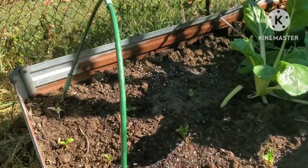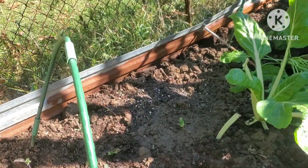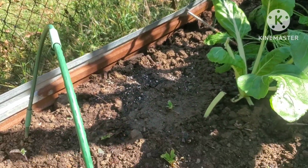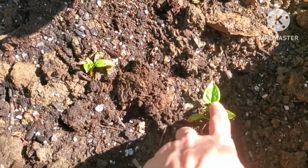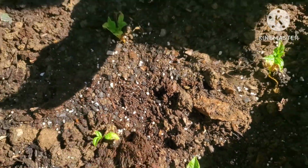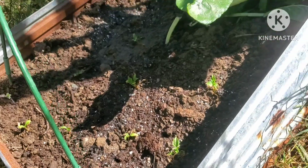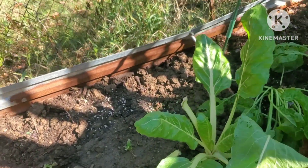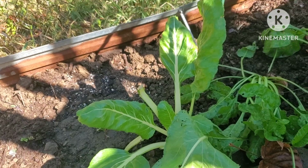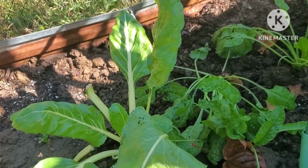And then I got the Merlot Nero. That's what it is. Merlot Nero spinach planted here. It looks great. It was starting to get a little crispy along the edges. I think it's because it's a little hot, but it's not supposed to get above 85 the rest of the week. In fact, it's going to start getting low into the upper 30s before long.